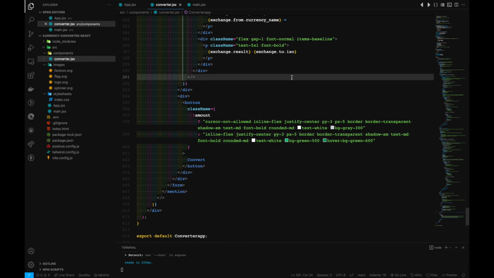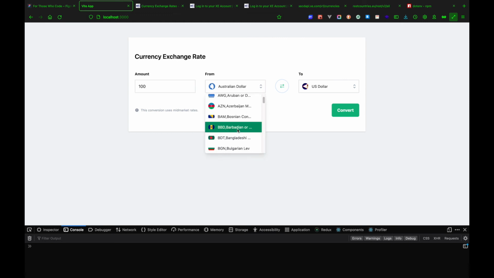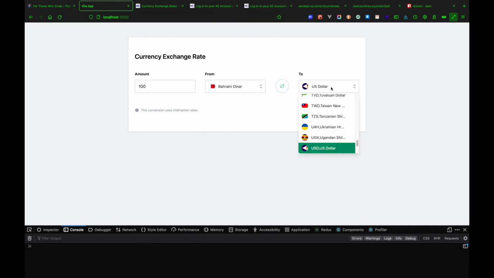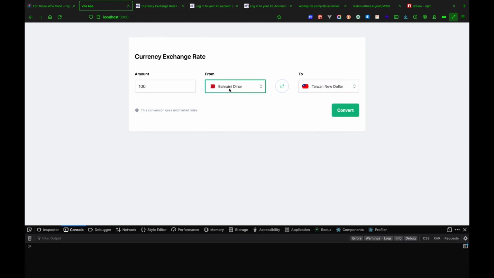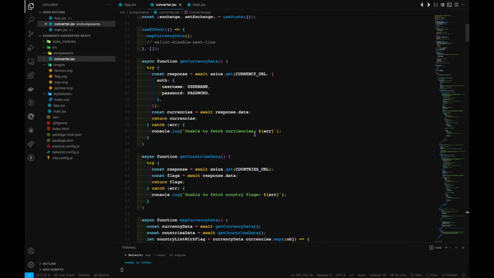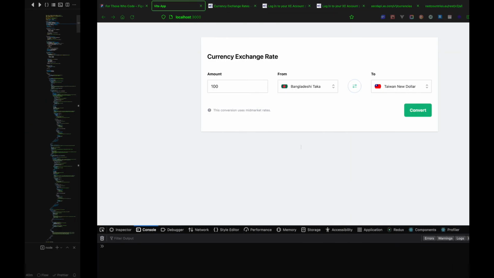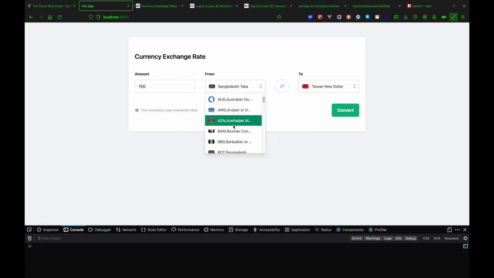That's pretty straightforward. So if we enter 100 for now, we can also see all the lists have been populated with the data that we fetched from the API, and also mapped our names with the flags as well. And these two lists are this particular state that we see here, which is allList. So these are just mapped data with allList.